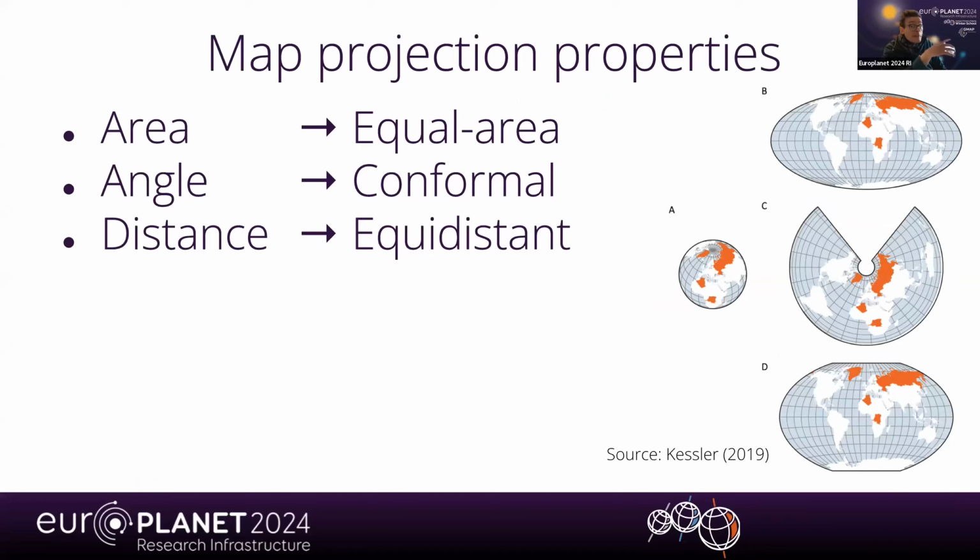Now, back to the map projections, there are certain things that are important to consider: whether your map projection, which is, again, an approximation, a model, is maintaining some of the parameters, and if not, to which extent. For example, if you're measuring the areas of crops, you want to make sure that your map projection is equal area, which means that the areas you map on the projection are the real ones that you will have on the surface. Same for angles. If you're navigating and you have only a compass, you want to make sure that your projection is conformal, so it's keeping the angles.